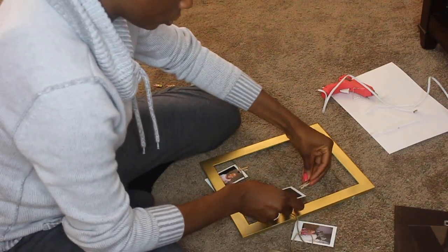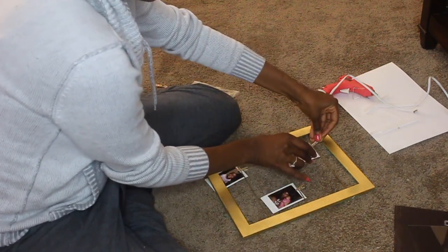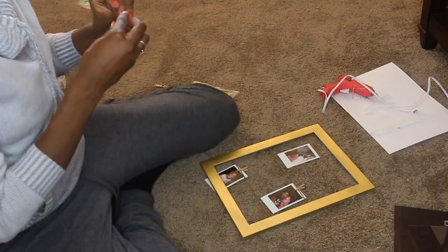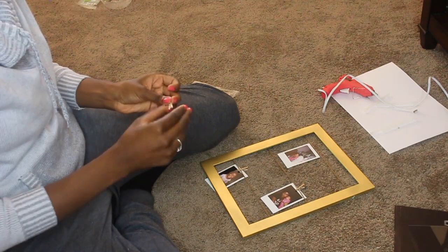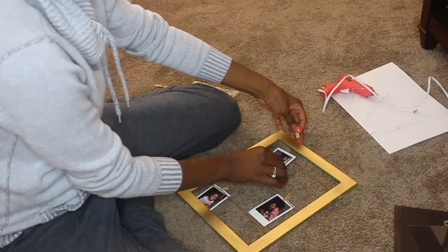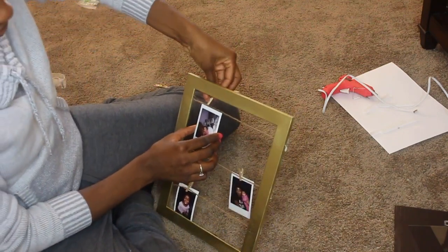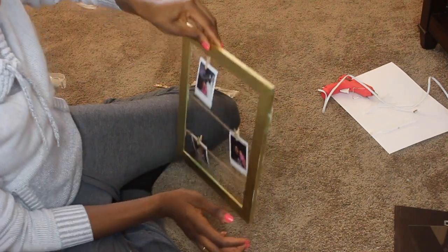Now that you are completely finished, you can start arranging your photographs exactly where you want them. That's when the clothespins come in handy. You can put two or three at the top, or you can even try to squish in as many photos on the frame as possible. I just mix my photos around a little bit so it's not too crowded.